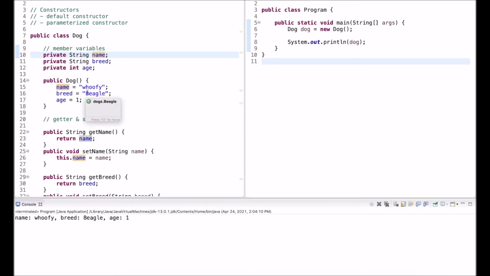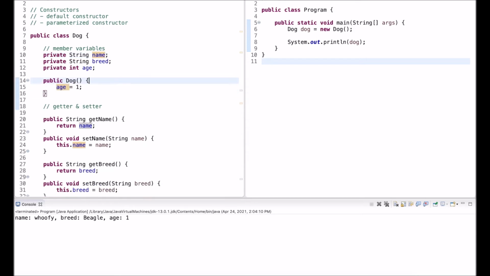Now, a class can have more than one constructor, and it doesn't even need to have a default constructor. So for example, if I say I don't want to initialize them here, but I require that every time an object of my class is created, I require some arguments. I define a constructor with the parameter name, for example.